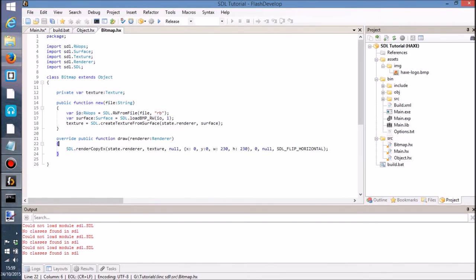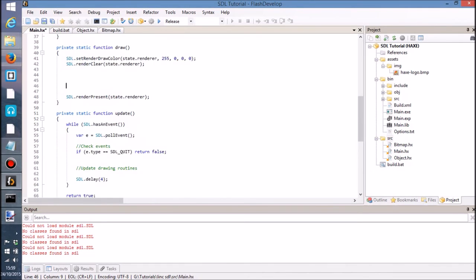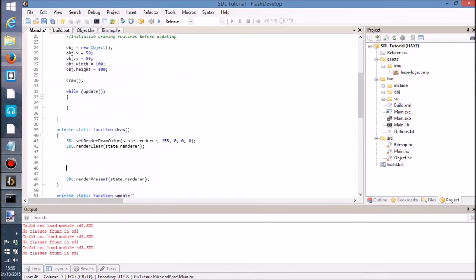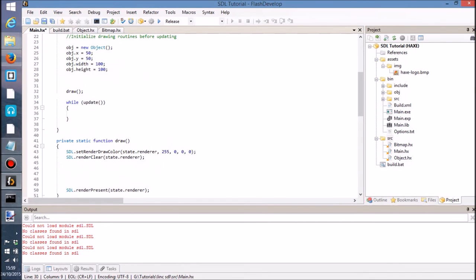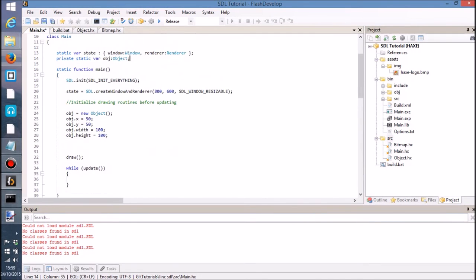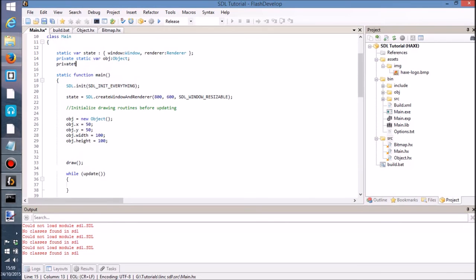Okay, so now all we do is in our main we create our object outside of the draw function instead of inside. So we'll do private static var BMP, which is going to be a bitmap.